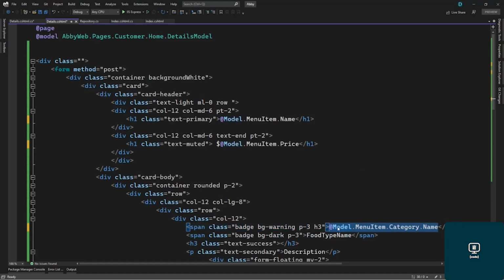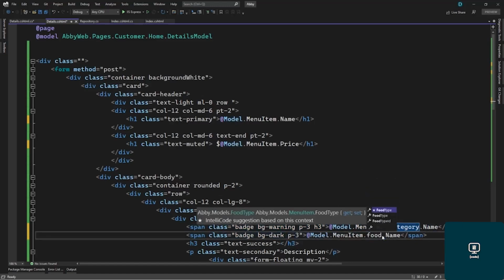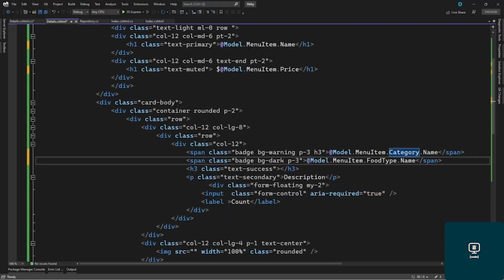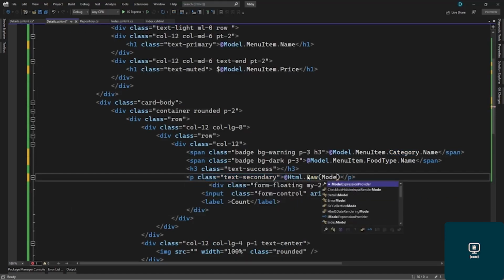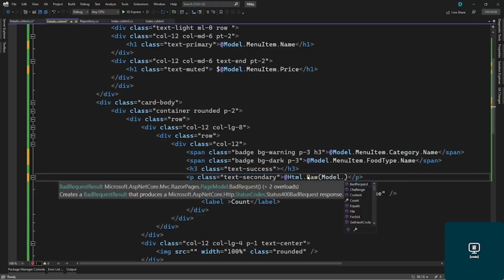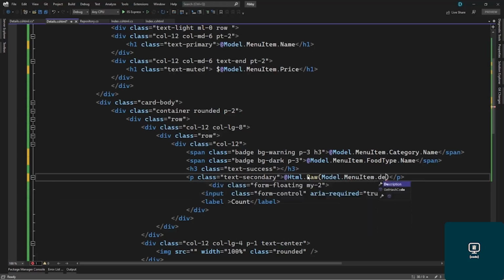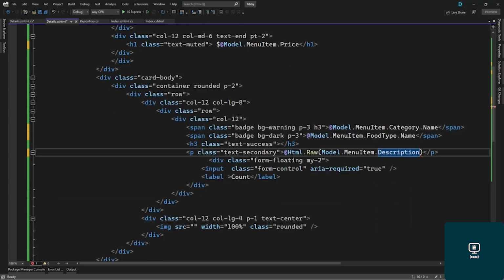Let me copy that and paste that for food type name, which will be inside the food type. Description, we should use Html.Raw here, and that is inside Model.MenuItem.Description.